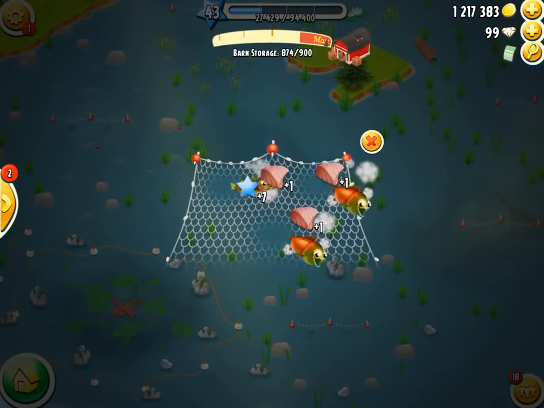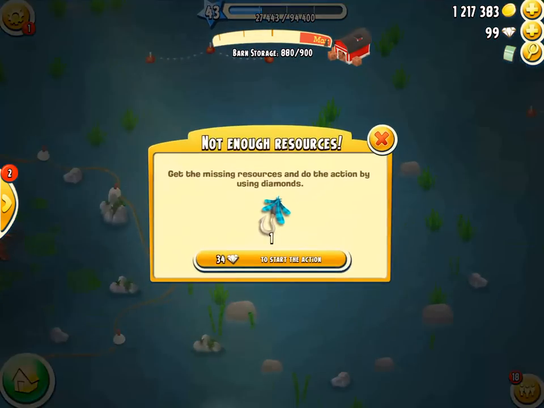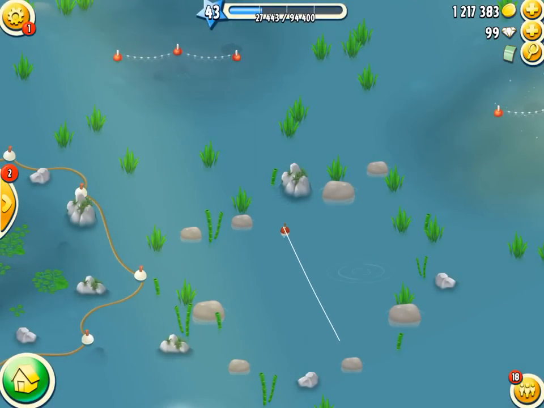Now that we have so much space, we can actually do some decent fishing, and finally get rid of, okay, right, so not that one, there we go. So we'll put this net in, not this net, this lure, and see what we can catch.